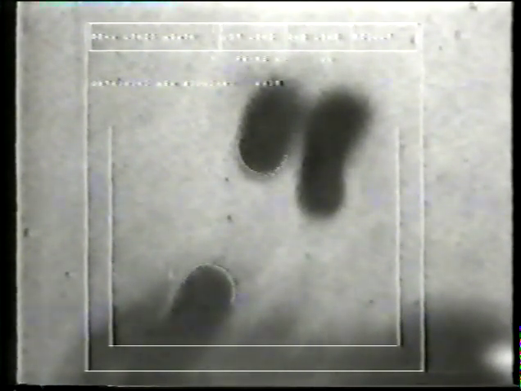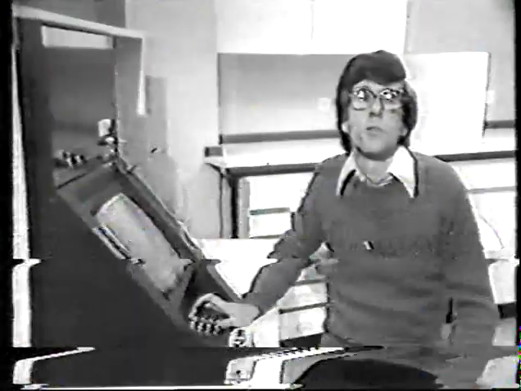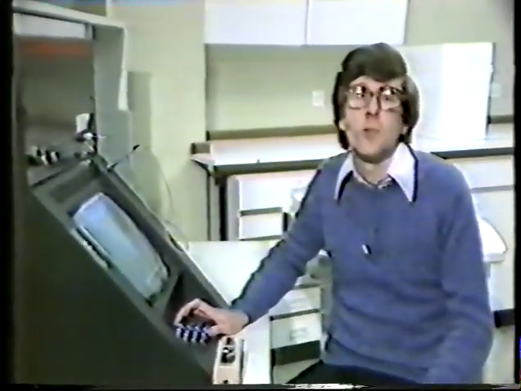We've now moved on to frame 10, and you can see that the droplet has shrunk and the two menisci have begun to approach each other. And we can get the computer to automatically draw in the two new menisci. Normally, of course, we would analyze a whole series of frames in any one sequence.